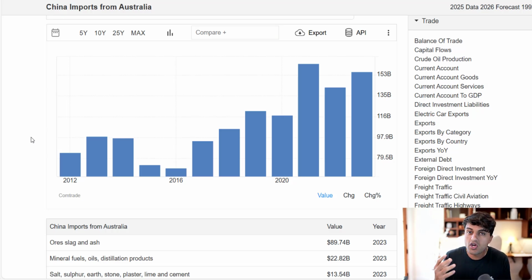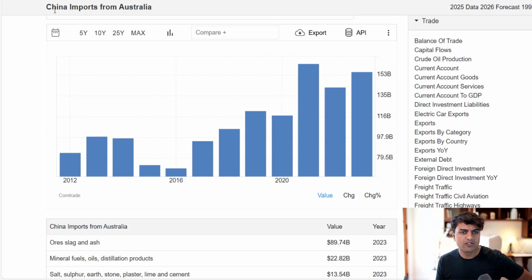If China is hurt by these tariffs employed by the US government, then it's likely the US will demand less goods and services from China, which will in turn mean that the rate of growth in China's economy, its GDP, will fall. Now, it's China that keeps Australia alive. We are the lucky country because China wants what we have.